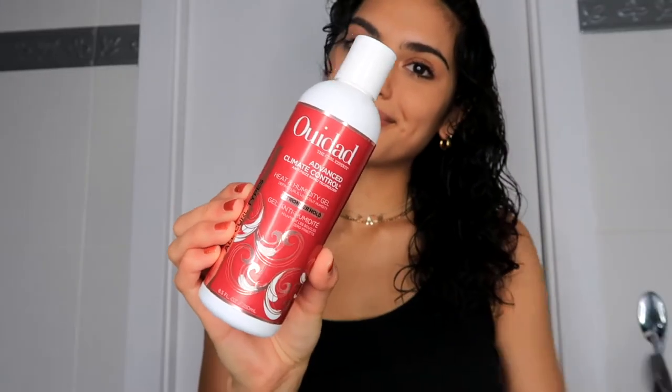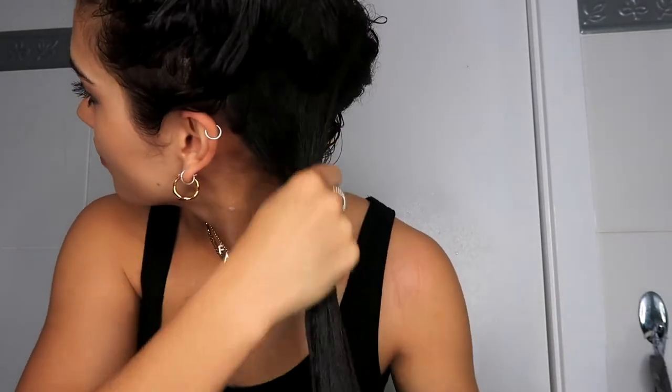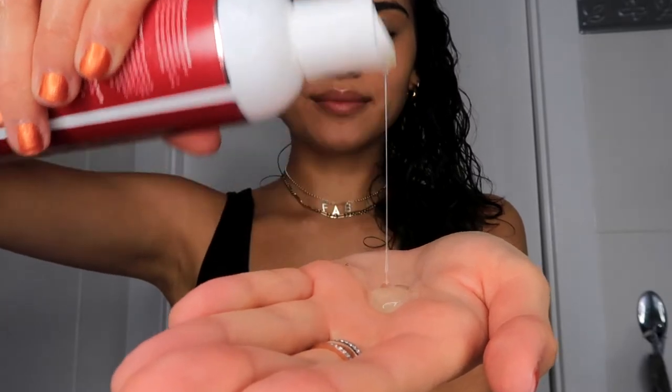I always finish my wash routines with a gel, and this is my favorite product out of the range. Split your hair into layers again and use around the size of a five-cent piece of gel on each section. Run your fingertips from root to end, then rake your fingers through the section and shake, shake, shake. This will encourage the curls to bounce back into place, and you can also scrunch up your curls after to give extra bounce.